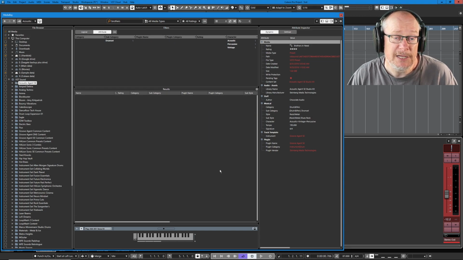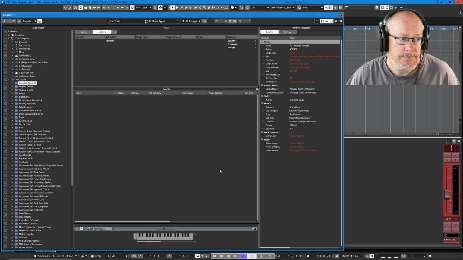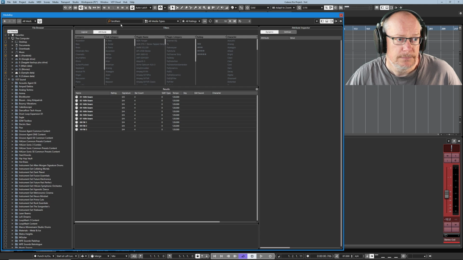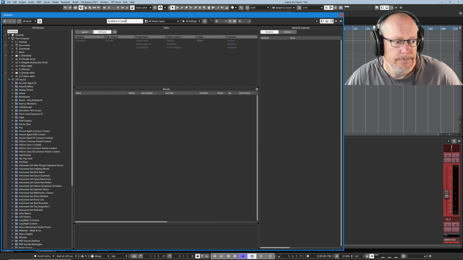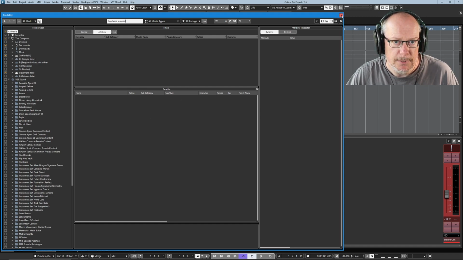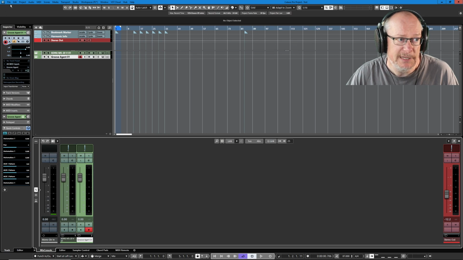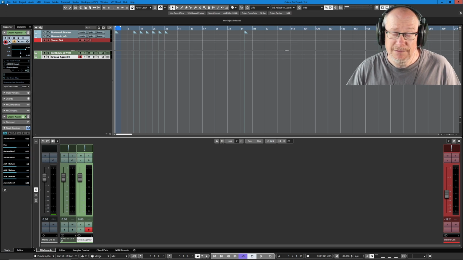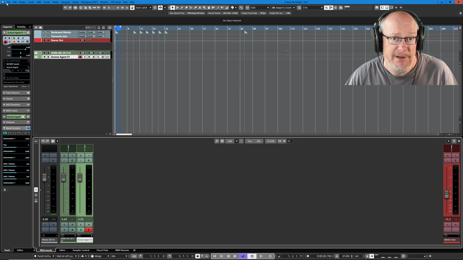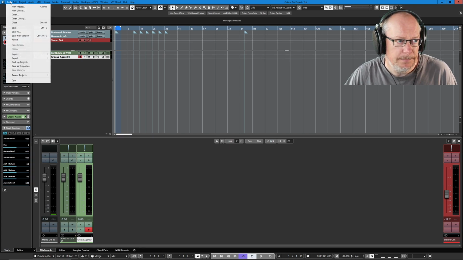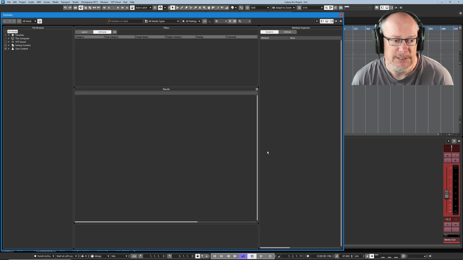So now media bay doesn't see that folder. I can go right up to the top of the tree, search for Brothers in Need, find nothing at all. And this is where things get a little bit murky, because what I'm going to do now is close Cubase. I haven't done anything at all. I'm not pressing save. I'm just closing Cubase and I'm going to reopen it. I'll be back in a minute. Hello again. I've just loaded Cubase back up.